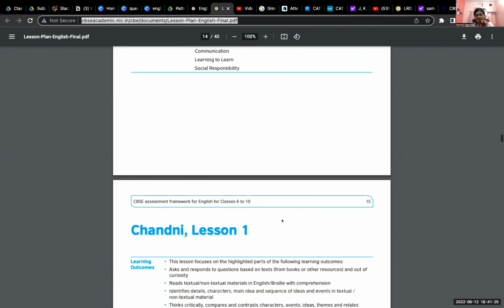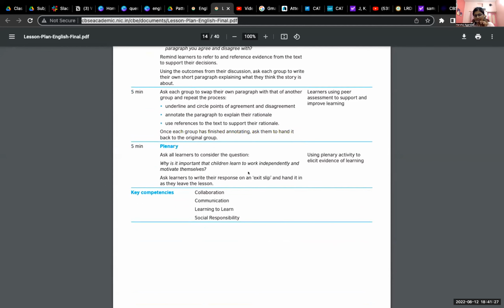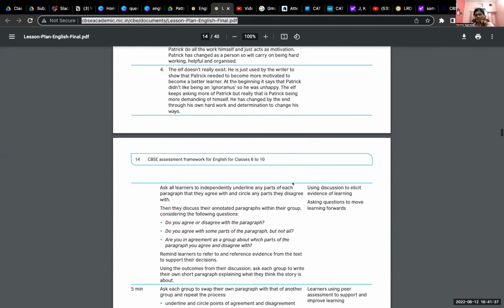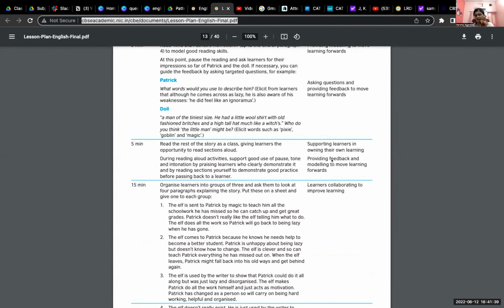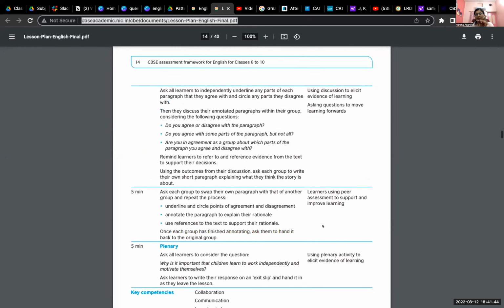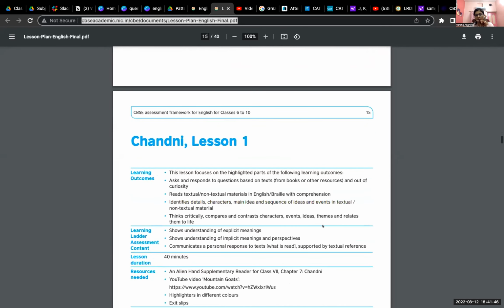But something which I found missing in this template is that the outcomes which are mentioned, the key competencies, are very brief. They should be more detailed. Moreover, assessment reforms are mentioned very briefly and not in detail, because it's just to give you an idea, the template, right? But you can always add your own things.